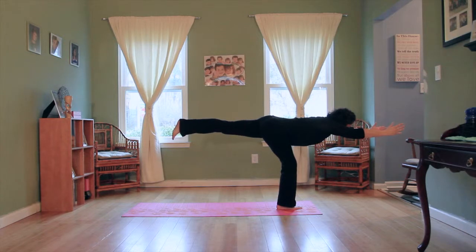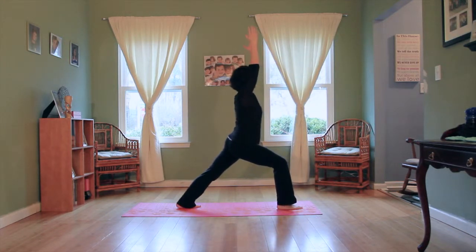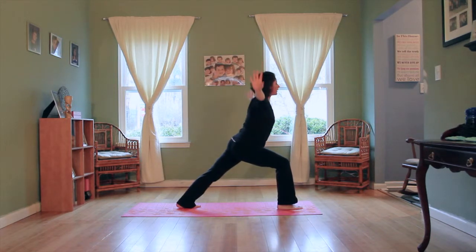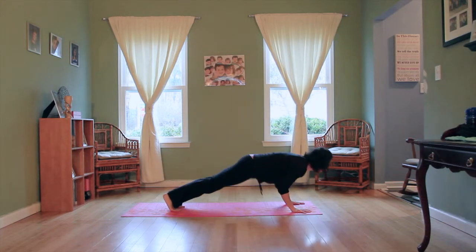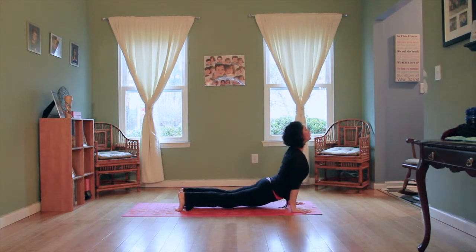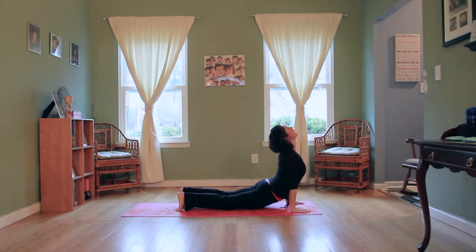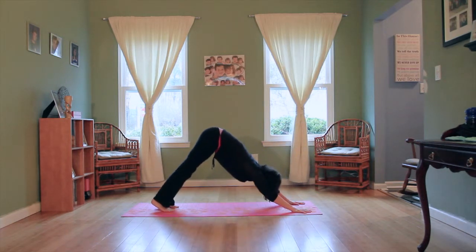Take a deep breath. Exhale, come on back, Warrior One. Push down to the back heel. Feel the entire length of the back leg pressing towards the mat. Take a deep breath, look on up. Exhale, hands come down. And we step out. Chaturanga, push to our halfway lift. Inhale, roll back in the shoulders, stretch the belly, upward dog. Exhale, heels come down, downward dog.